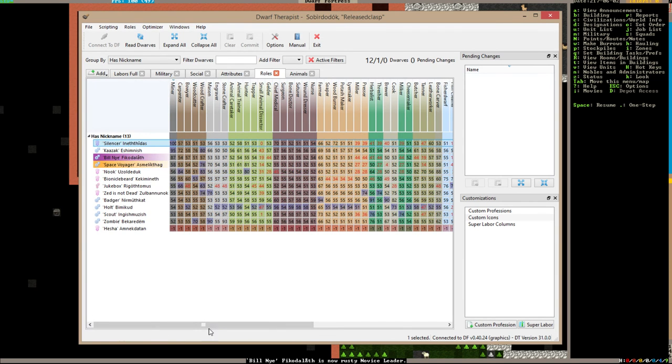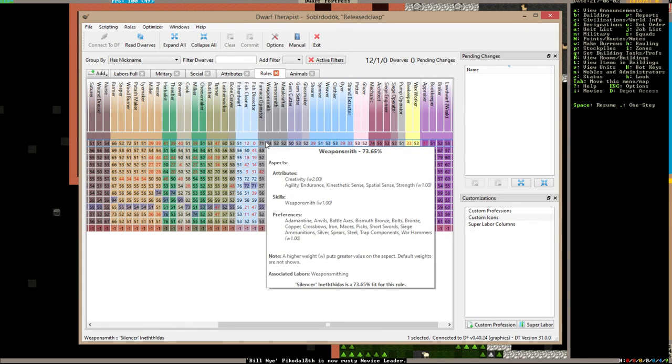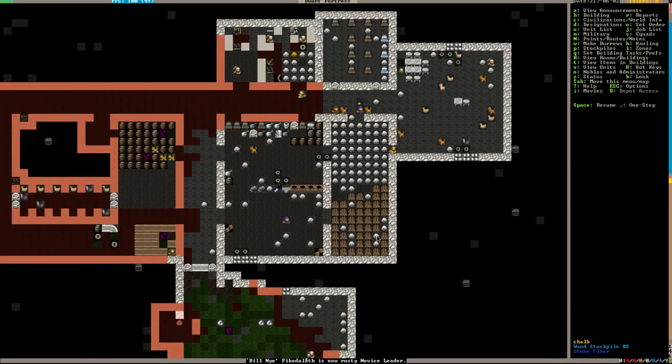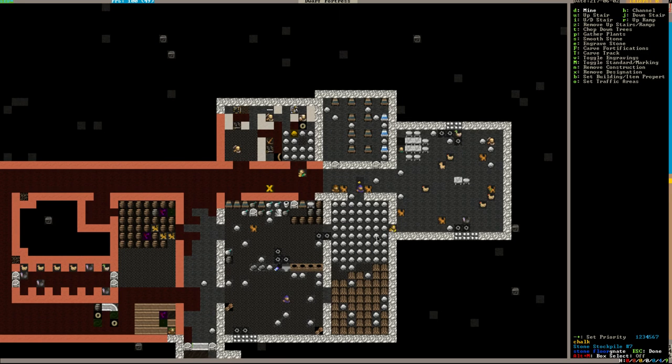Let's put him at the top so we can see what all his stats are. Furnace Operator, 71. So, Weaponsmith, 74. Fantastic. We need to start doing that. In fact, let's dig. Where are we going to dig at? Where do we want to dig down at? We'll just set it over here. And we can set in a thing like that. We'll go ahead and mine it out.